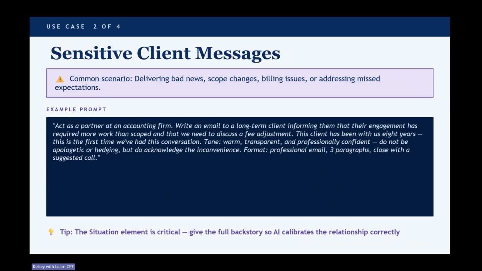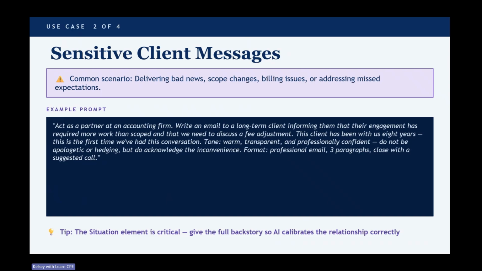So you could prompt, act as a partner at an accounting firm. Write an email to a long-term client informing them that their engagement has required significantly more work than scoped and that we need to discuss a fee adjustment. This client has been with us 8 years, and this is the first time we've had this conversation.